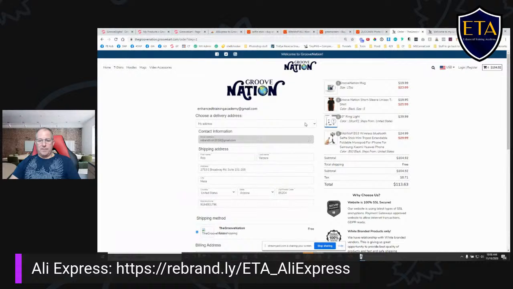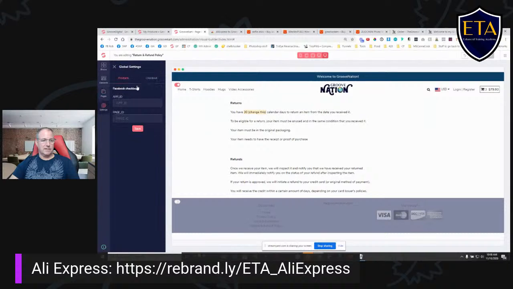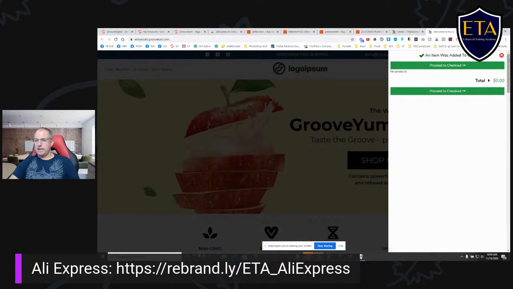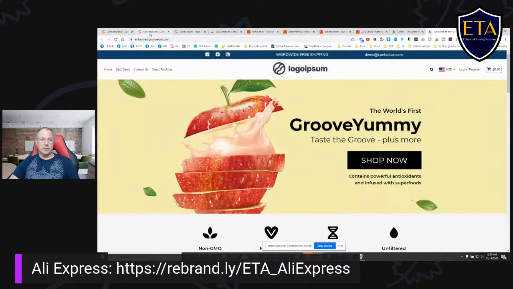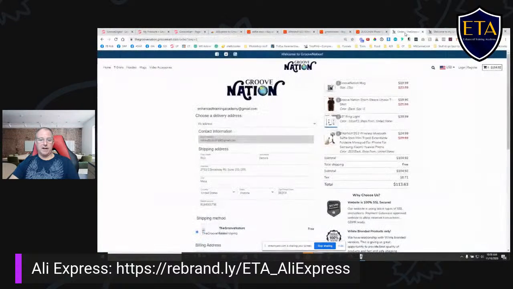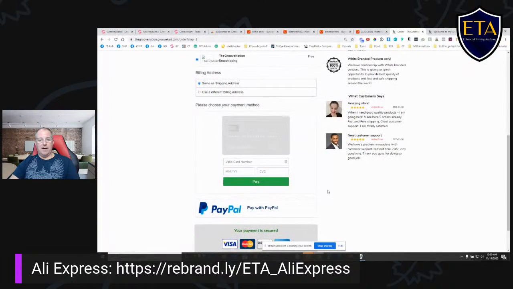All right, so it comes right from there, right into the checkout. The reason why I went right to the checkout was because in the settings, we had it set to redirect to the checkout page. I can actually do a fly out cart where it will put it into the top corner right here, or it'll show it in this little slide out thing right here. So you can do a couple different things. That particular one, once they put it into the cart, it will automatically go to the checkout page. So I would come into the checkout page and I can go ahead and check out and essentially process the order.